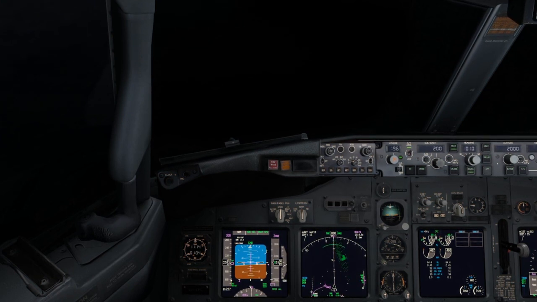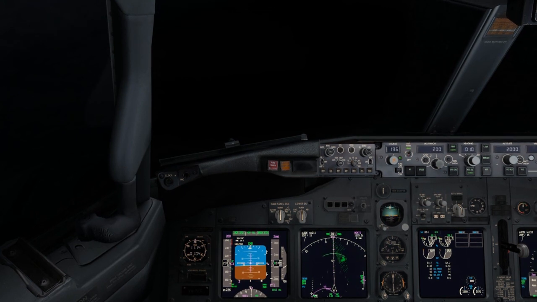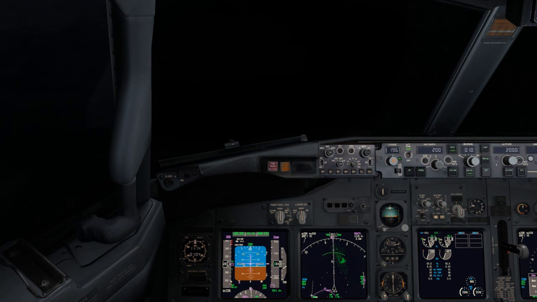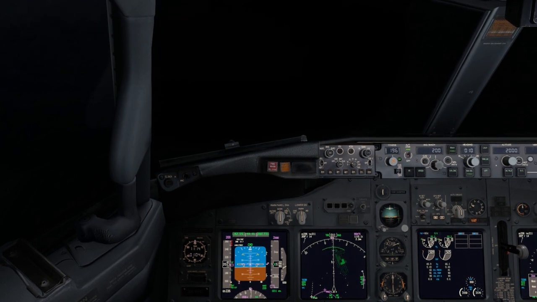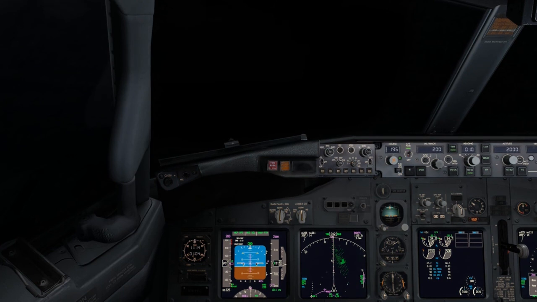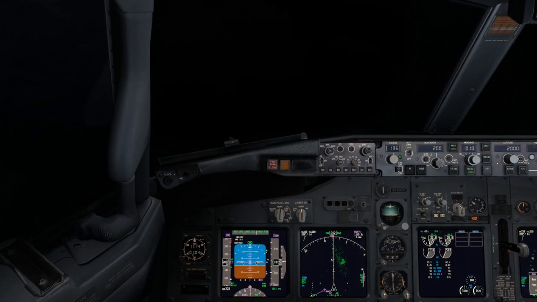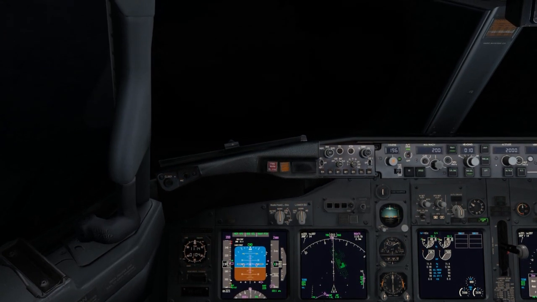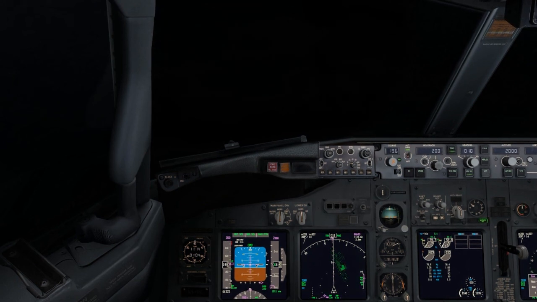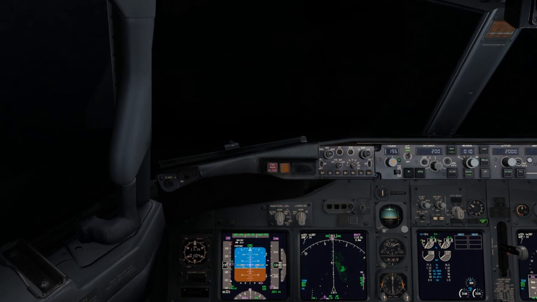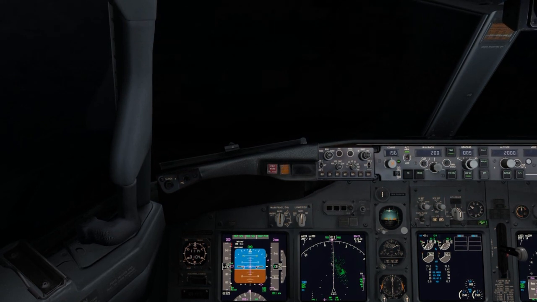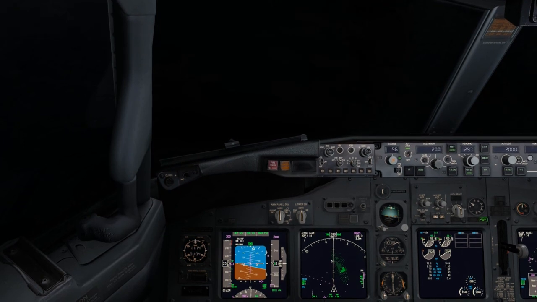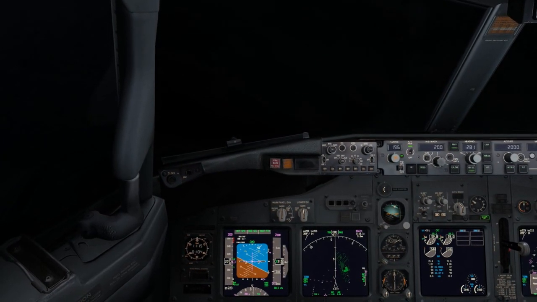Flaps 1. Approach, Juliet Alpha Charlie, visual. Juliet Alpha Charlie, contact tower on 130.5. 130.5, thank you. Good night. Velocity 989, left heading 280. Left heading 280, velocity 989. Heading 280 set.